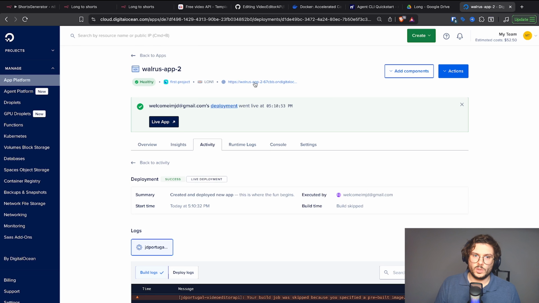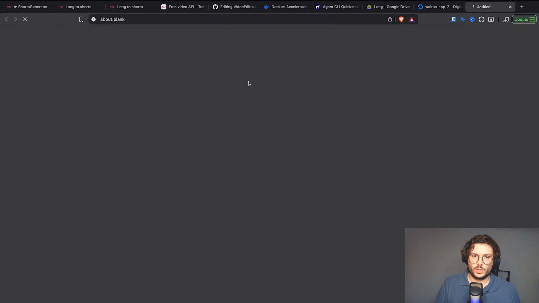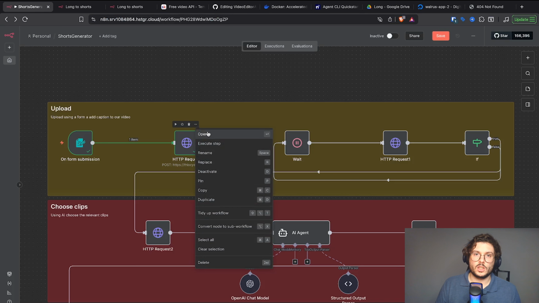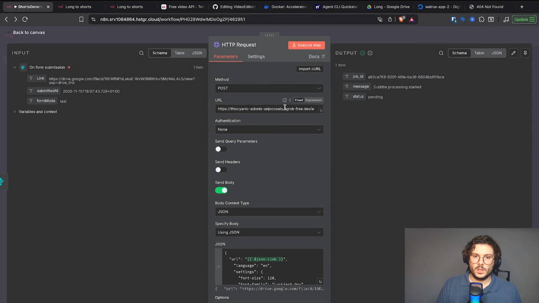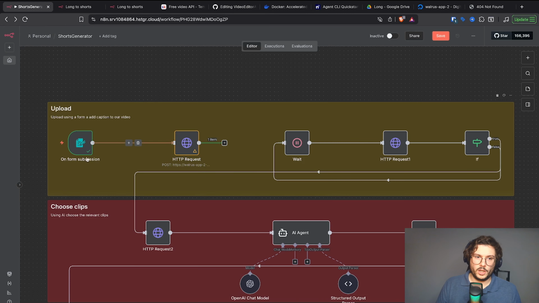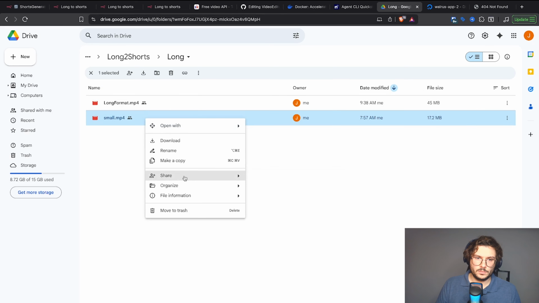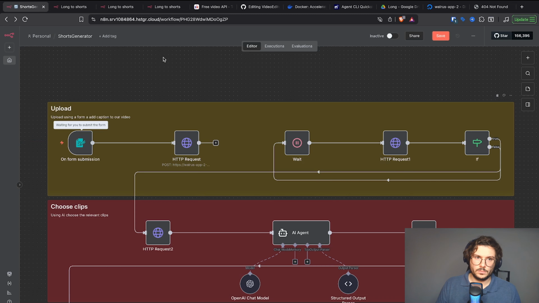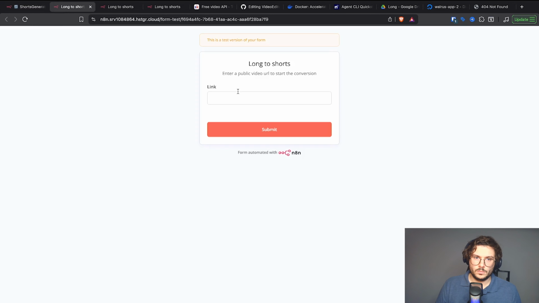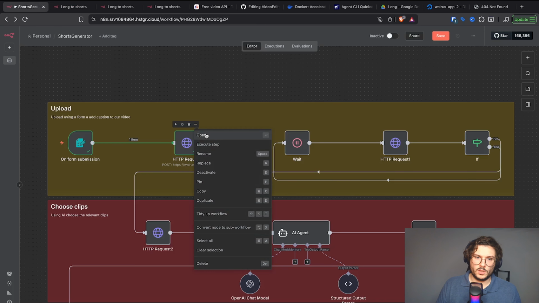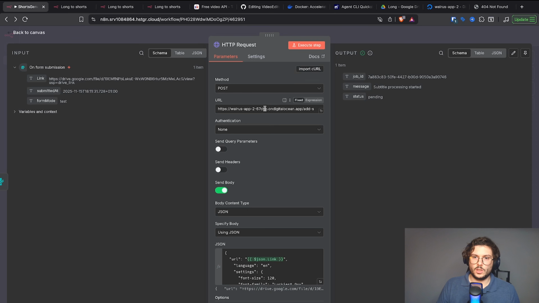Now that it's live, we can see we have a URL. If we actually try to access it, it will give us an error, which is fine, but we can copy it, and now we can go to our end-to-end workflow, and we just replace, like we did before, this part with this. And if we now run, and again if you copy the link, and you submit it, as you'll see, it started processing now using our cloud endpoint.